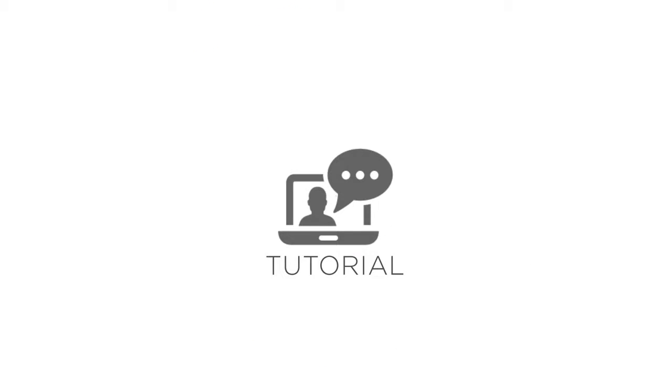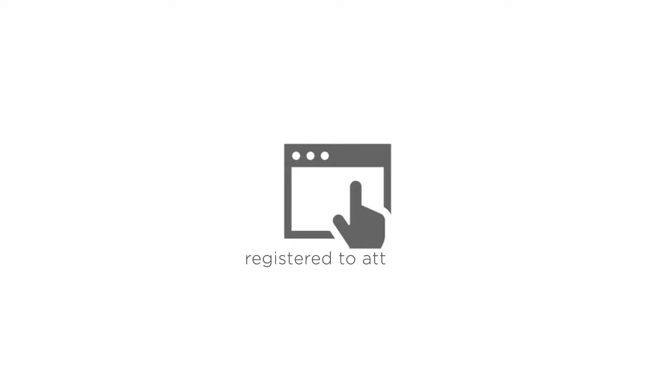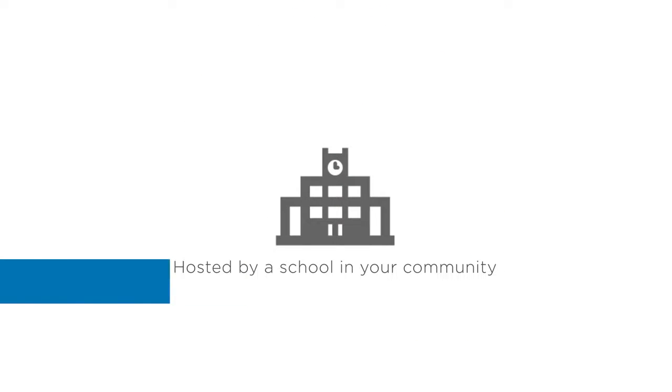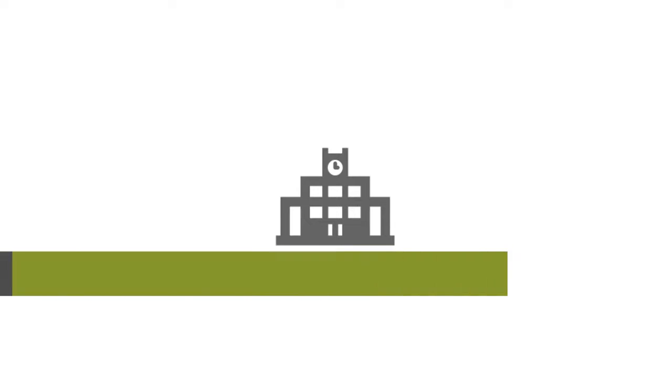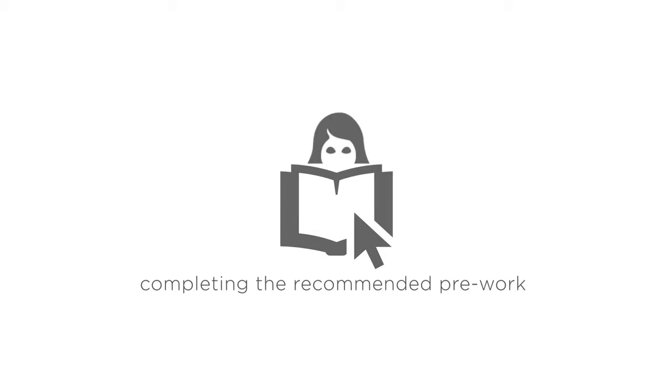If you are viewing this tutorial, you are likely already registered to attend a Resilience Strategies for Educators, Techniques for Self-Care and Peer Support Training, hosted by a school in your community. The goal of this tutorial is to provide a brief introduction to the REMS TA Center and to provide information on preparing to attend the training event, including accessing the required training materials and completing the recommended pre-work to help ensure you gain the most benefit from the information presented on site.